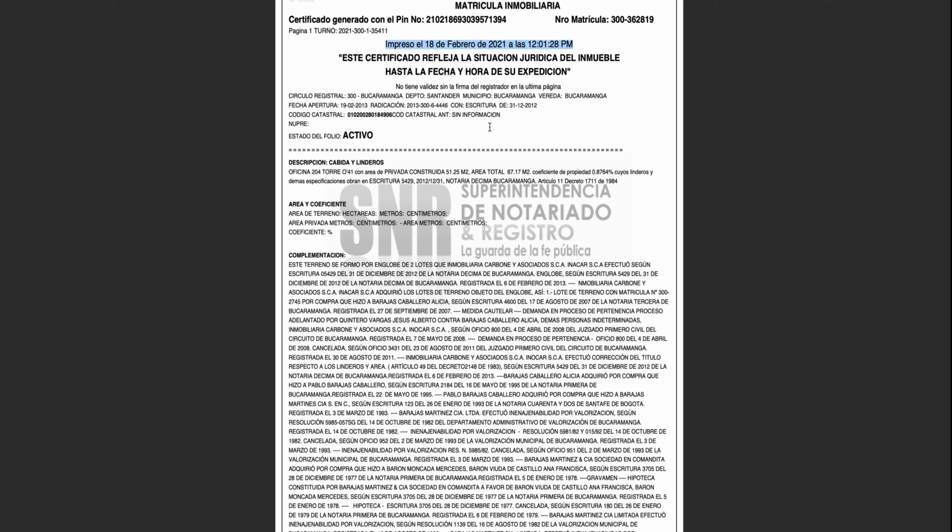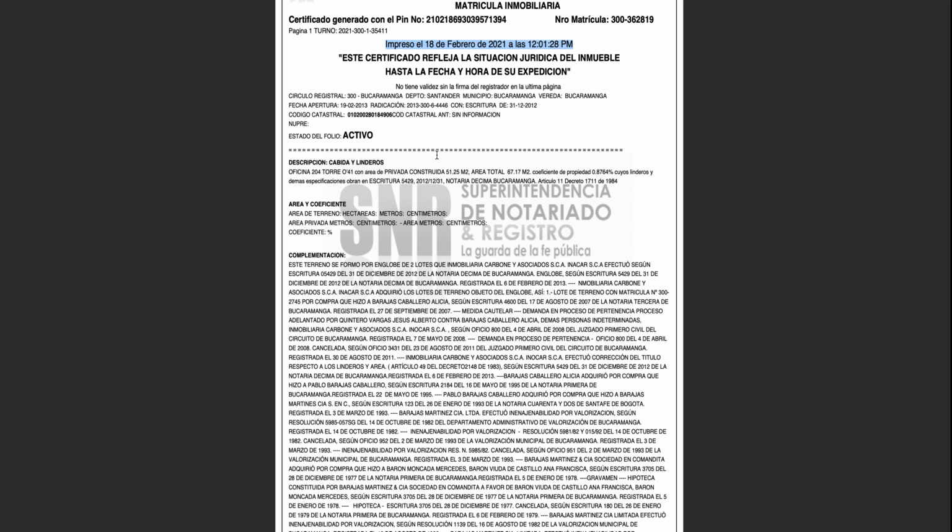You should ask for that certificate no older than 1 month, because that's normally when anything could change. If there is a recent change, it won't appear until 10 to 50 days later, when the public office of records records this change. So this is one of the first things you have to know.